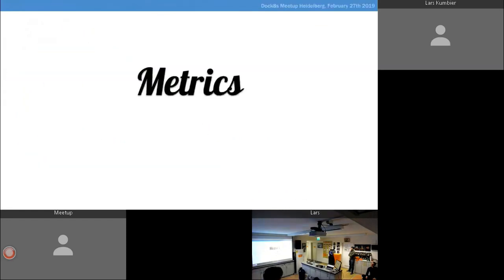Now, metrics. What kind of metrics do you have? So you have two different big categories of metrics. You have white box and black box metrics. White box metrics is what I can gather from inside a component.